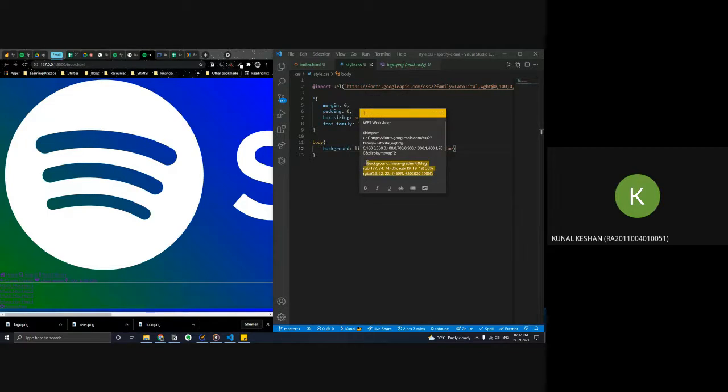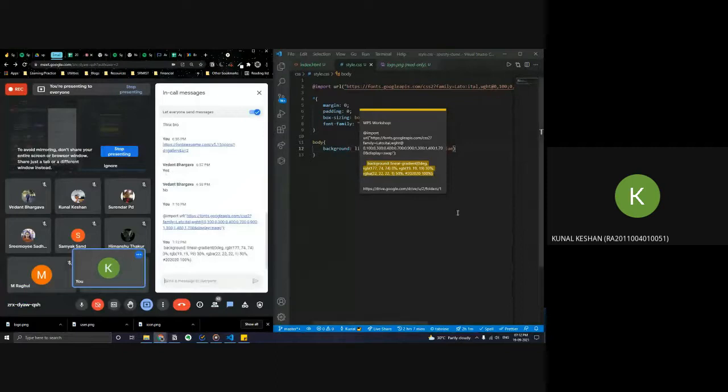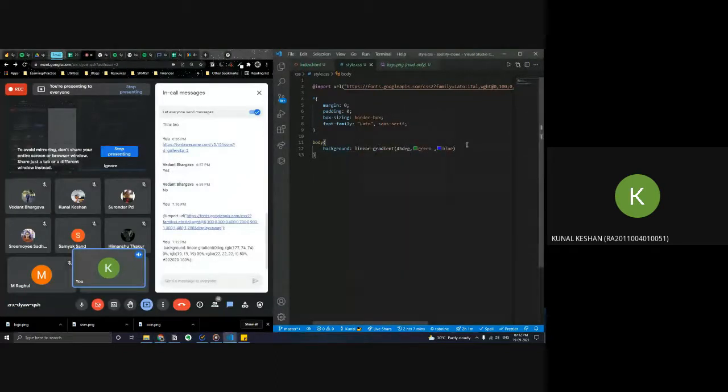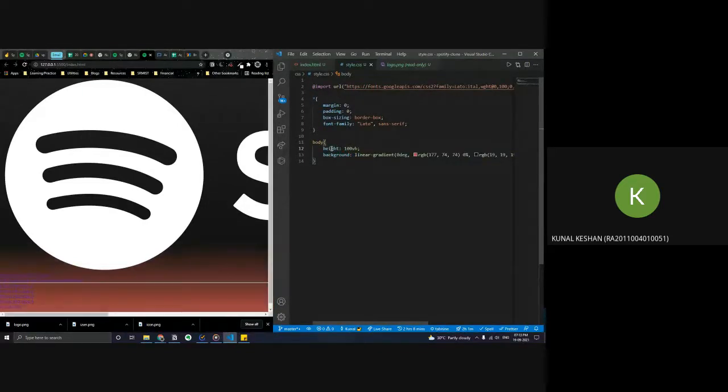You want to put this background linear gradient within your body selector over here. I'll just take this. Now you see that particular color we want is there. Give it a body height of 100vh and width of 100vh, so we set the height and width of the body to the whole website screen.